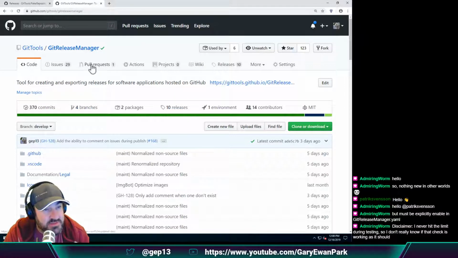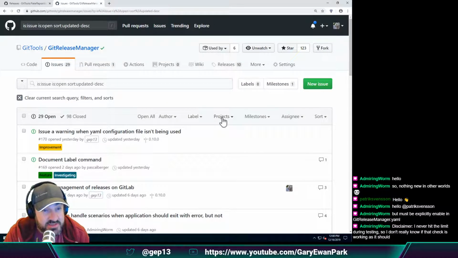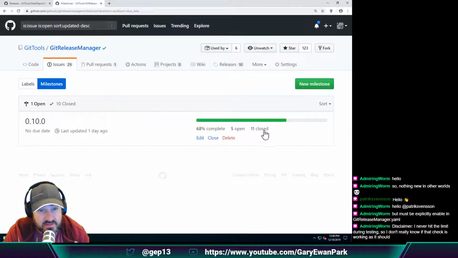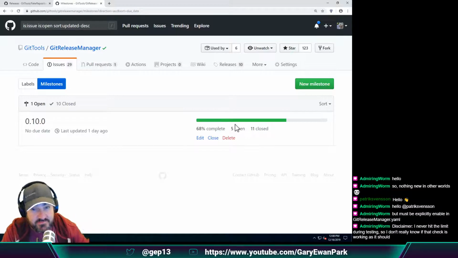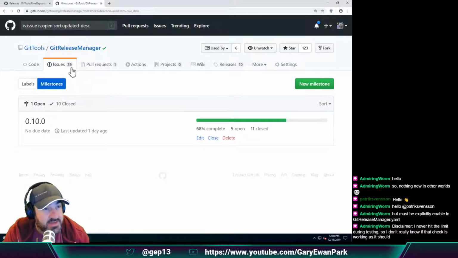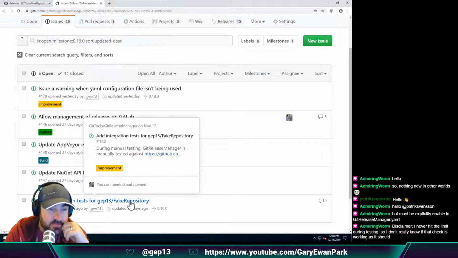How many have we got in this release upcoming? So if we look at where are we? This milestone for Git Release Manager itself might be reasonably big. 11, so we're probably going to have at least 20 or so issues. So it'll be interesting to see when we close this one, because I'm going to enable that feature for Git Release Manager itself, because I want that thing on here. So the thing that I was hoping to look at tonight was this concept of integration tests.